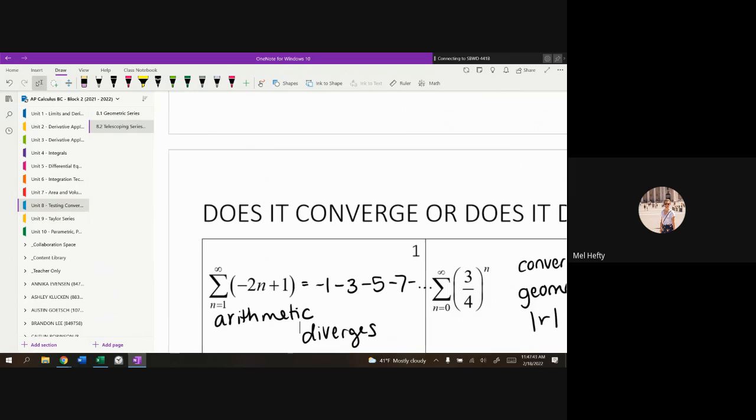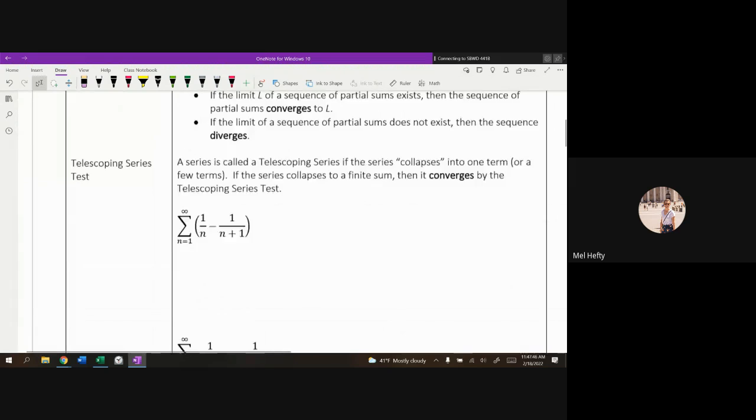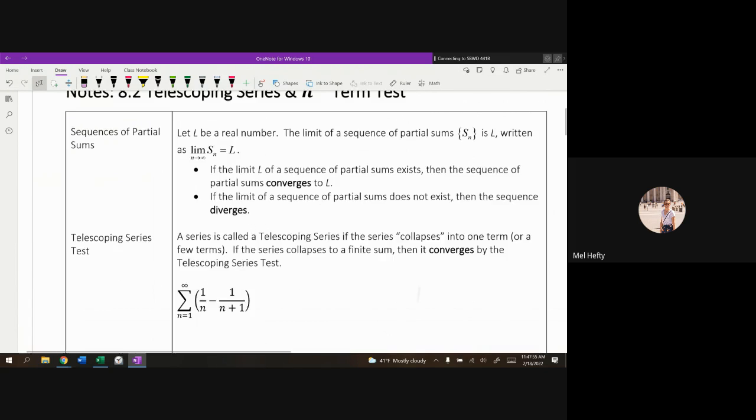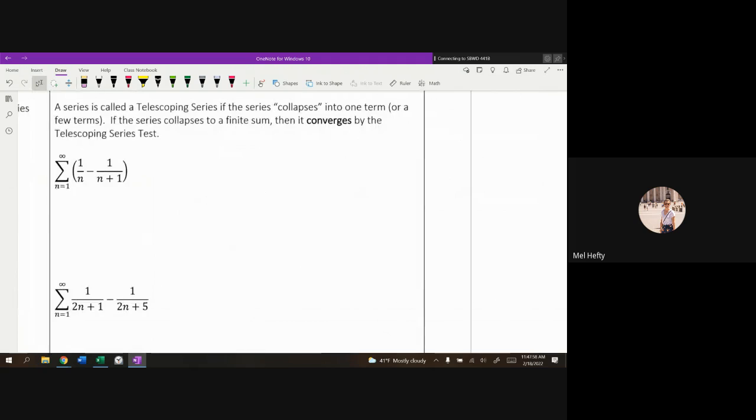So let's talk about telescoping. I'm not really sure why it has that name. Maybe, think of what a telescope does. Collapses right on in. So we're going to talk just about this series. A great way to figure out what a series does is to start listing out terms or finding some partial sums. For this first one, I'm going to find S sub 1 through S sub 3. I think after that, you're going to be able to give me a formula for the nth partial sum. Now, as I find these partial sums, I am not going to simplify them, for a very specific reason that you'll see in a second.